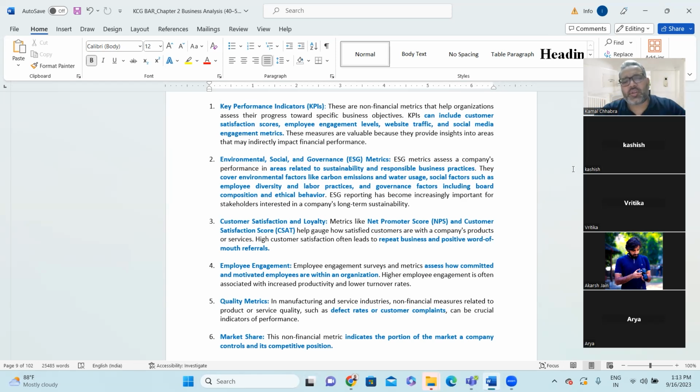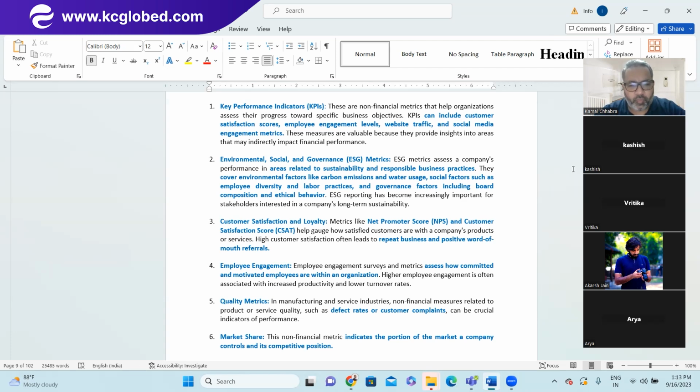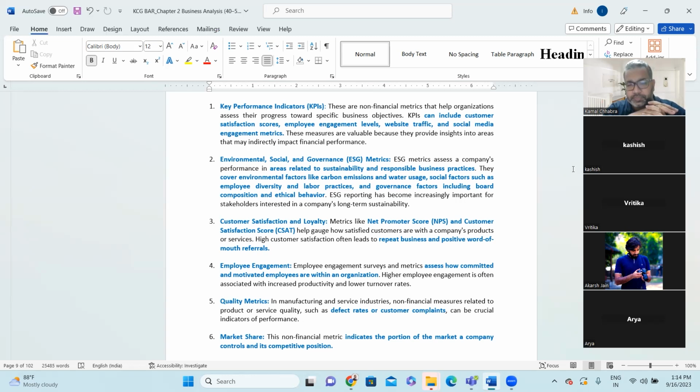So environmental social governance metrics for an organization. The company needs to report what positive or negative impact they have made on the environmental, social, and governance parts. Take the environment, for example, the big factories, right? How much pollution they create. There are specific laws which they need to follow to minimize the pollution created by such organizations. For that, they have to procure specific equipment so that the pollution level comes down. And they have to do a carbon audit, a carbon emission audit. Have you heard this term before? Carbon emission?